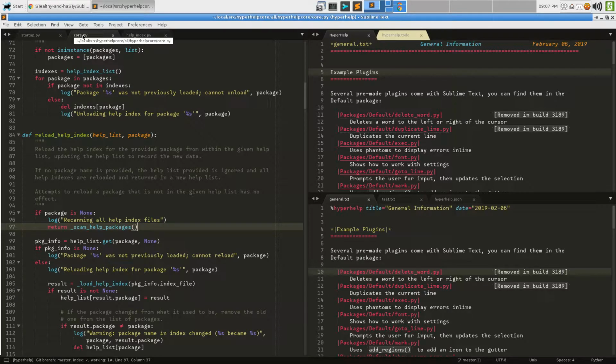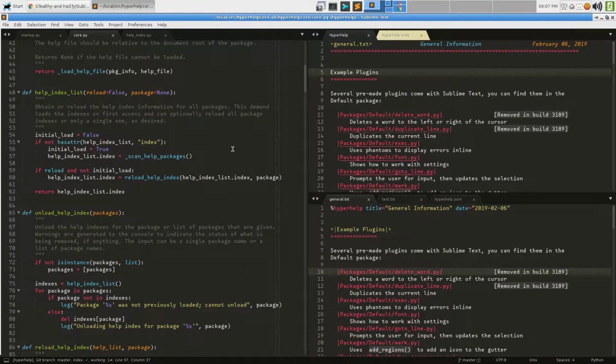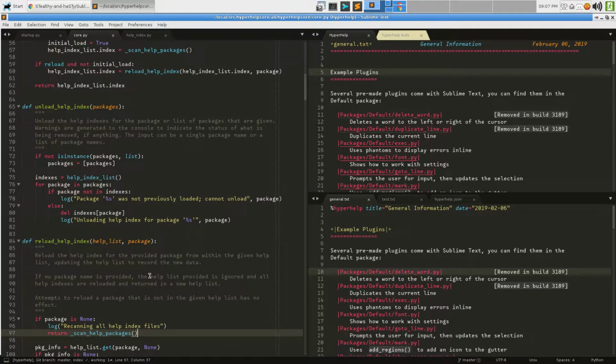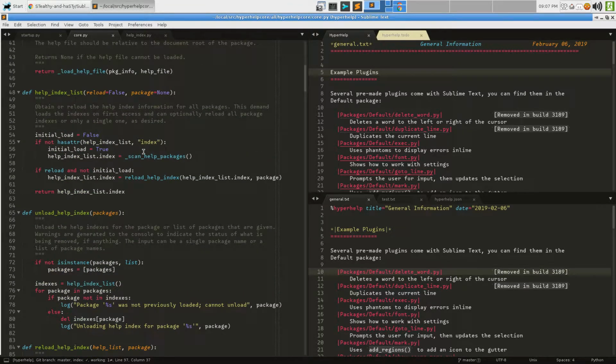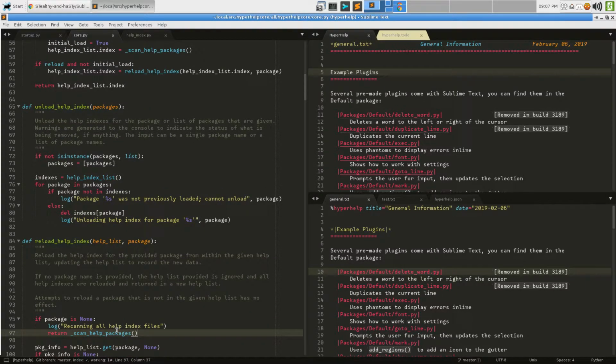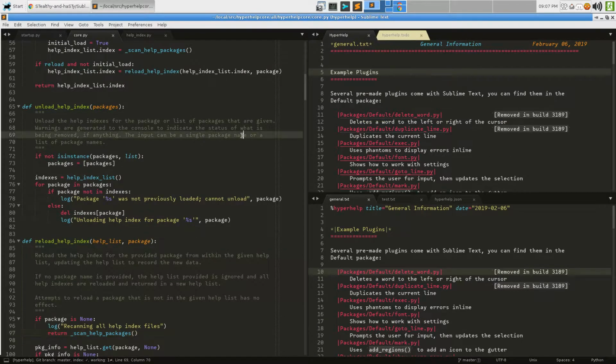So I kind of would have thought that that would have found something. I may not have familiarized myself enough with this. Oh, it would return that list directly. And that happens here. So it would call reload help index given the existing help list and a particular package. And if the package was none, which it was when we said reload is true, then whatever this returns becomes the new thing. And the help packages that it found was that. Oh, yeah, that's right. And it did actually find that package and it brought that help back. So, okay, that does do what we expect.